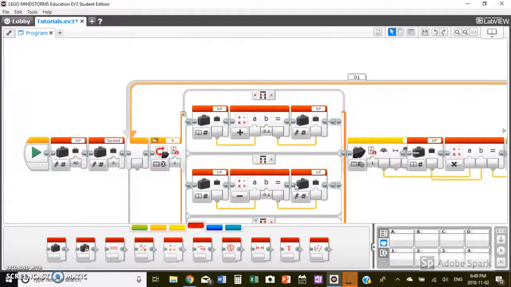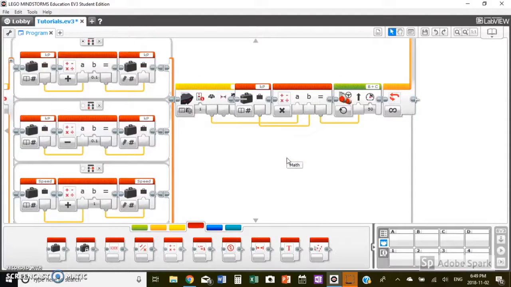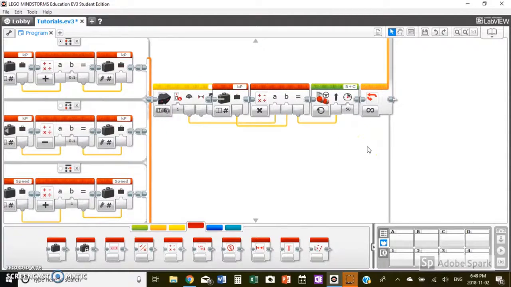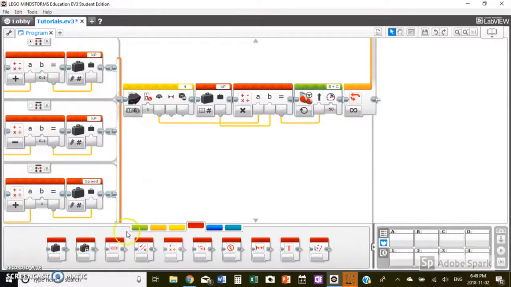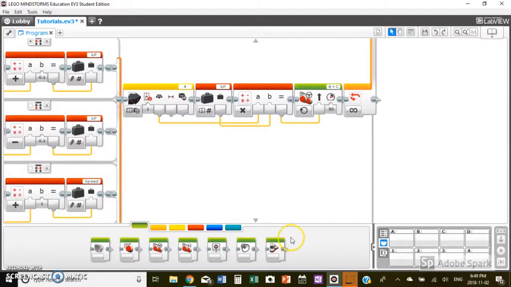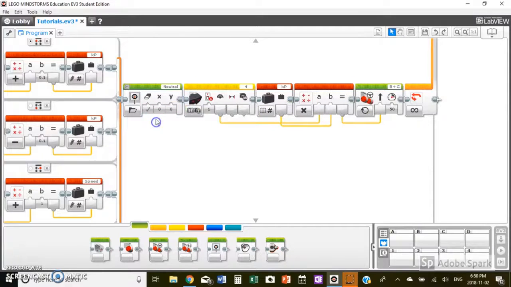And now let's add one more thing for convenience. We can use the display blocks to actually show us what the current KP value is, and same for the speed. So let's go to the green tab right over here, the action tab, and let's get a display block, and it can display the current speed.